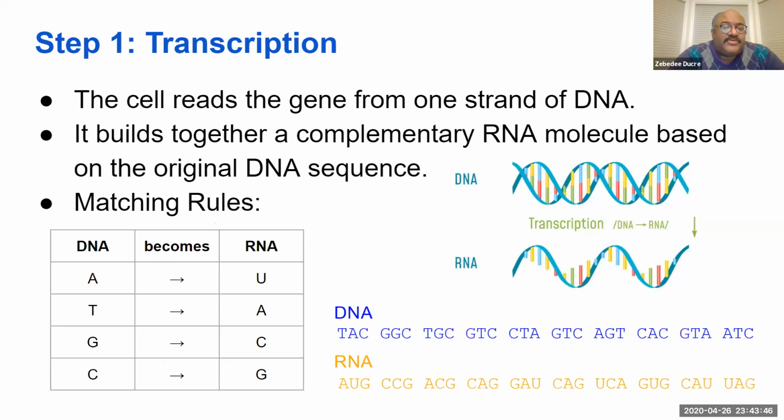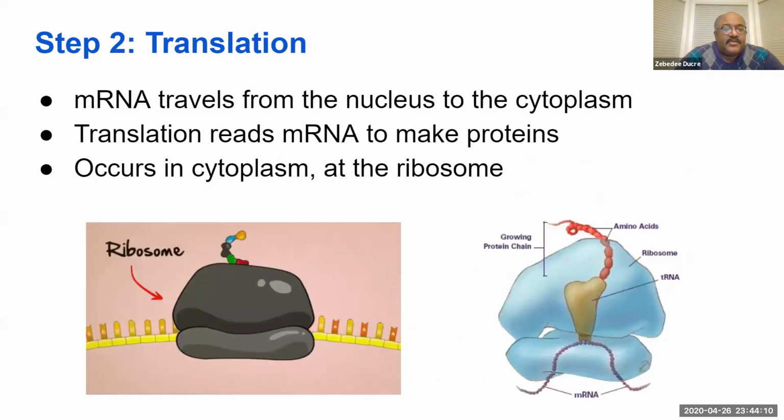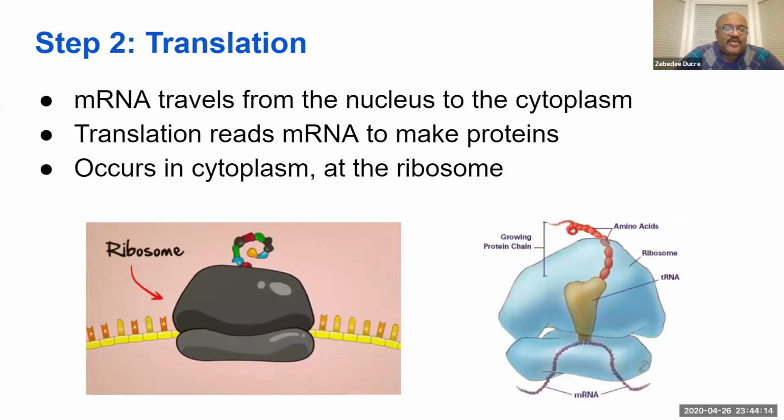Okay, for transcription, the cell reads the gene from one strand of DNA. I'll let you guys get into that. This is good practice on seeing how transcription takes place and exactly how the RNA molecule is formed based on the DNA strand. This is basically what I've been talking about.